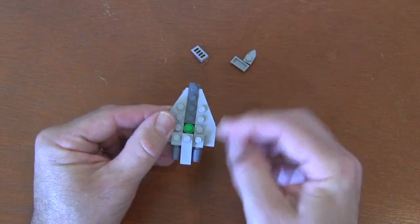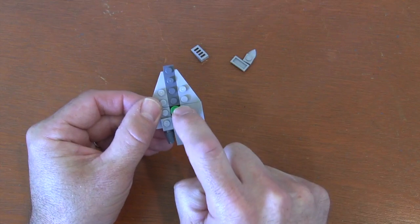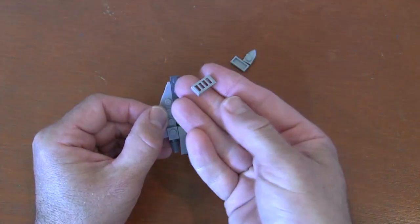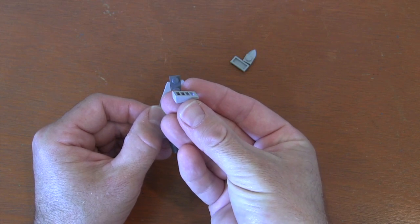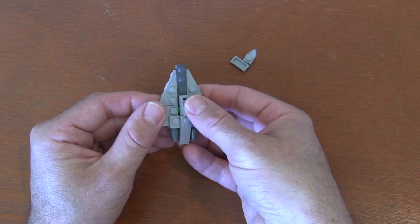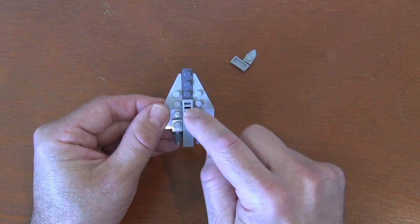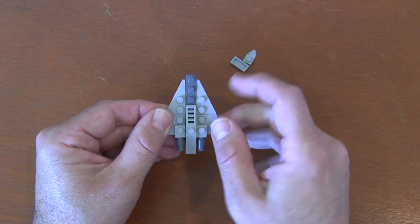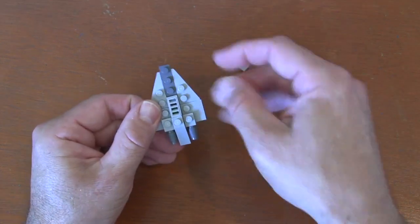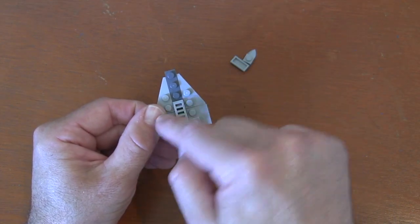And now the next thing I'm going to do is now build the top forward. On the center, where I've got that green stud, I'm going to grab this 2x1 sloped grill piece and just put that sloped grill piece so it goes onto that center stud and onto the first plate of my 1x4 plate like this.